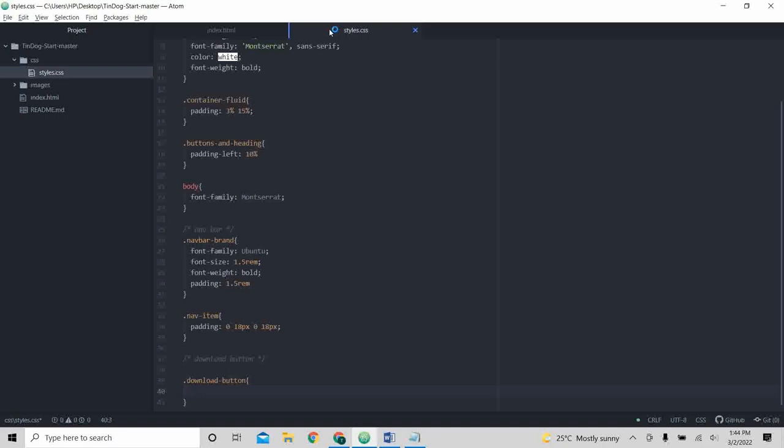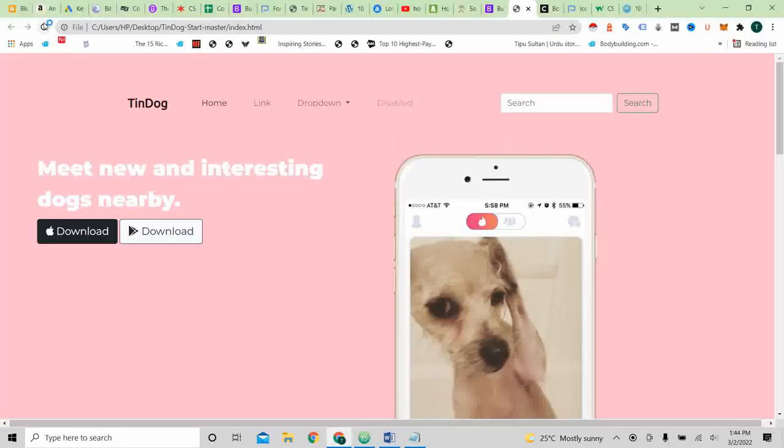So we can add padding here. So what if padding is 3% and 5%, again 3% and 5%. Obviously you can do this even like this, whatever you feel like it is better and easy for you. Let us see. Oh, that's not so okay. Now it's a bit large. That's very nice, but I think we need to increase some gap too.